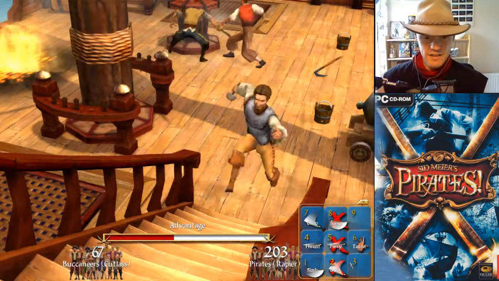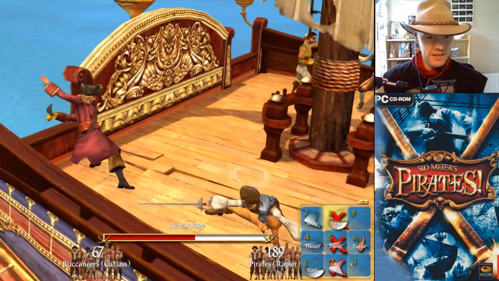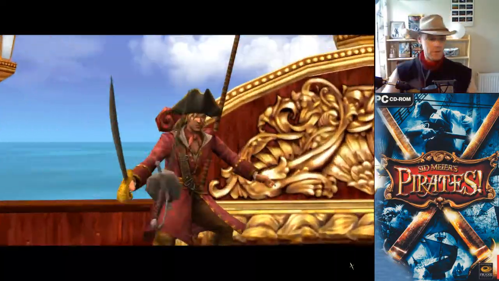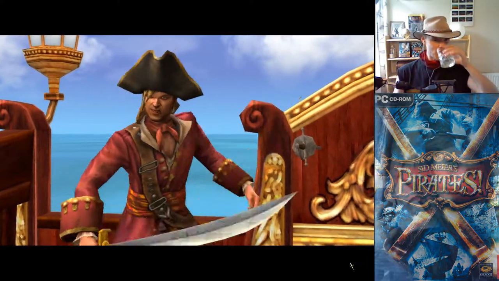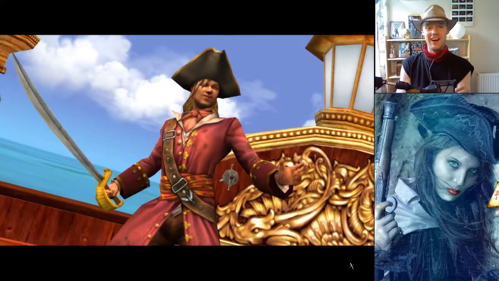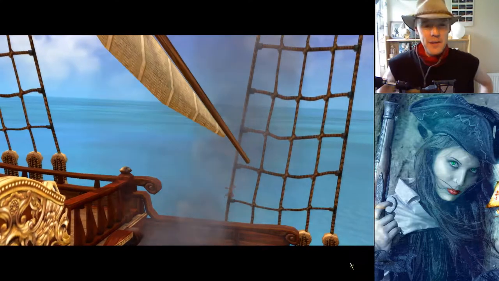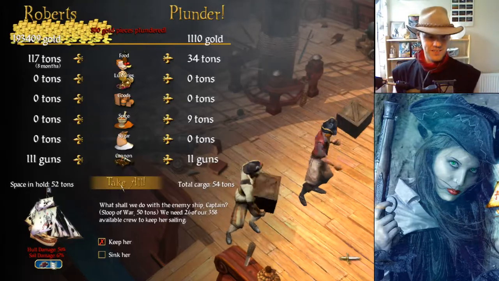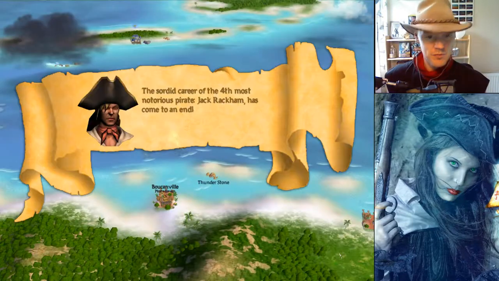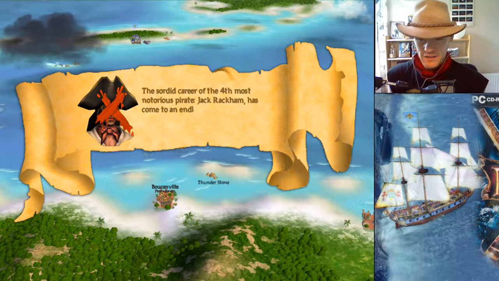And he runs up the stairs. And a duck. And a cut to the leg. And a jump. And one to the head. And it's all over. Ooh, he'll feel that in the morning. Take it all, and we'll keep her. And the sordid career of the fourth most notorious pirate, Jack Rackham, has come to an end.